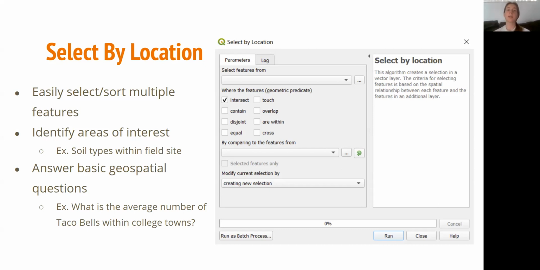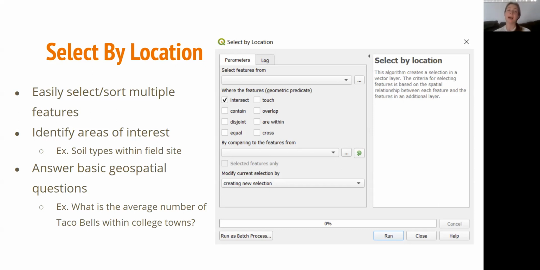So I put in my soils layer as my select features from, and then intersect for where the features are, and then the output layer is my watershed polygon. That gave me a cookie cutter slice of the soils that were within my watershed that I was interested in specifically.